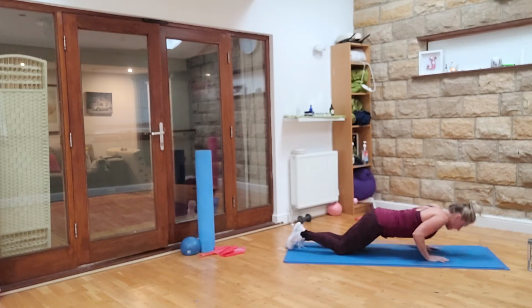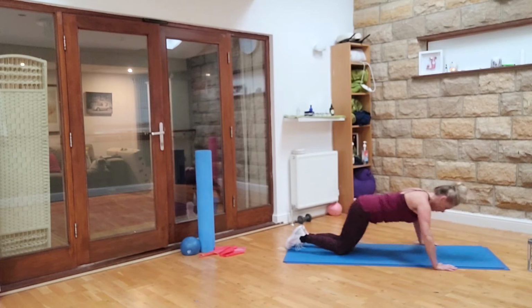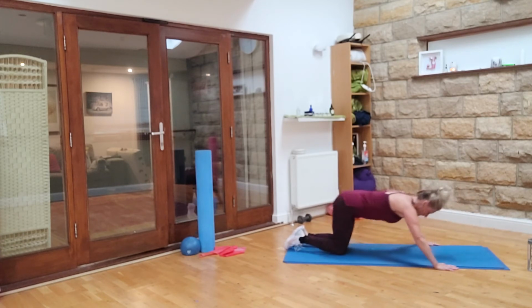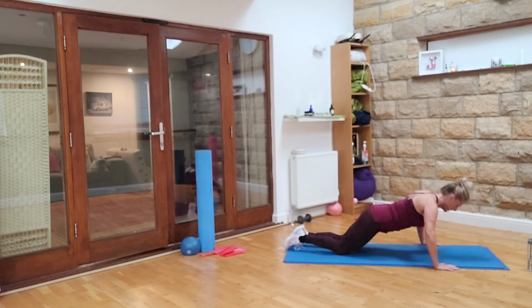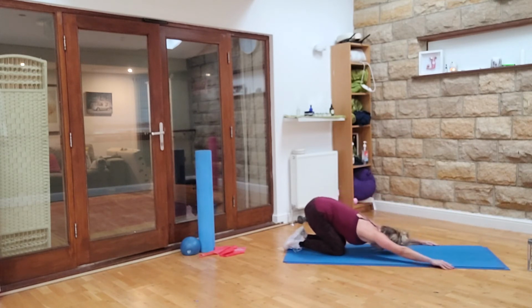Yeah, or switch. I've had enough of triceps now. I'm going to switch for eight. So seven, you don't have to come back if you don't want, but it just stretches the back. Six, five, four, three, two. Last one. Hold it back.